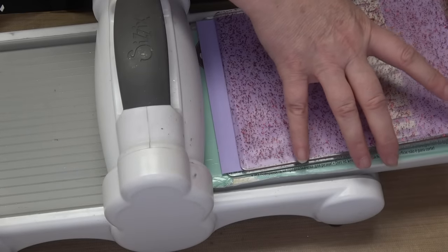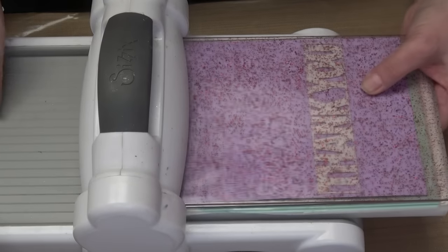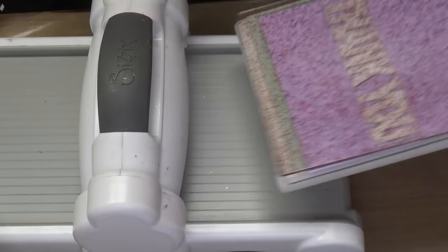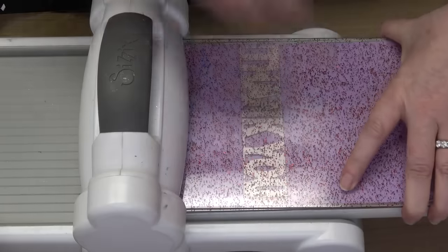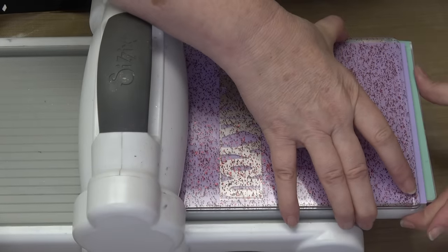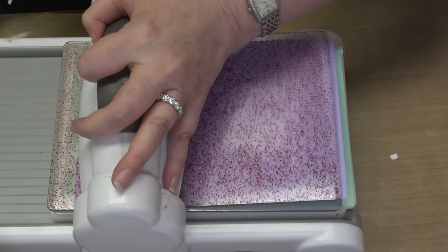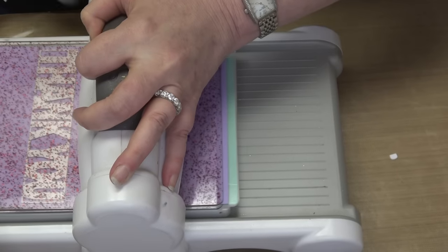Kevin's like, just give it to me, I'll do it. Okay, so this is where I landed. I'm gonna take it, I'm gonna do a total rotate, and then send it back through. I'm gonna make sure I line up, square everything up, and let's see what I get.